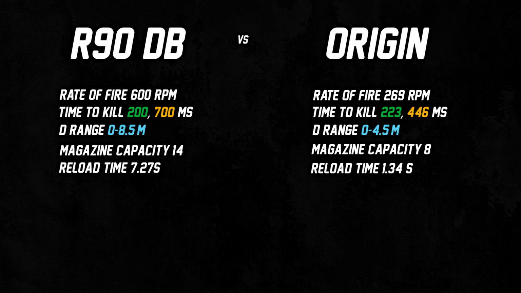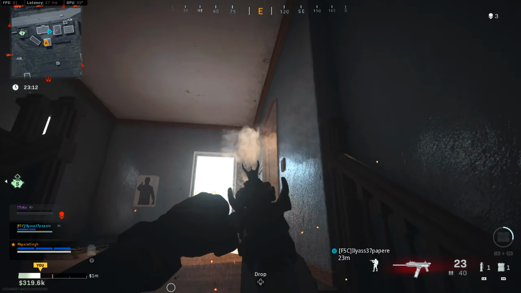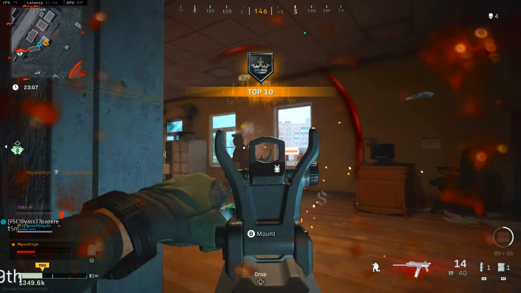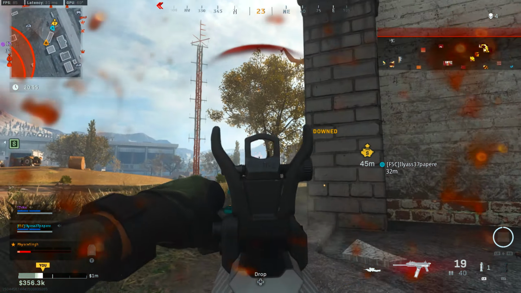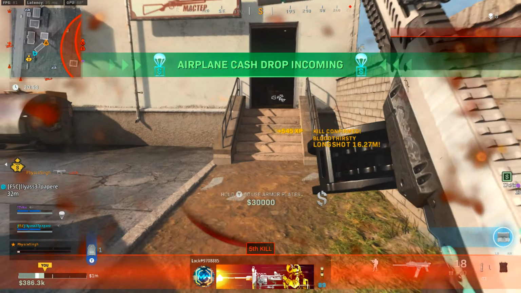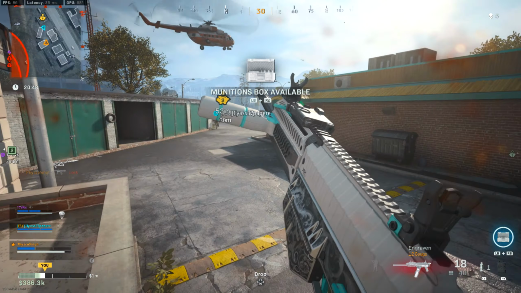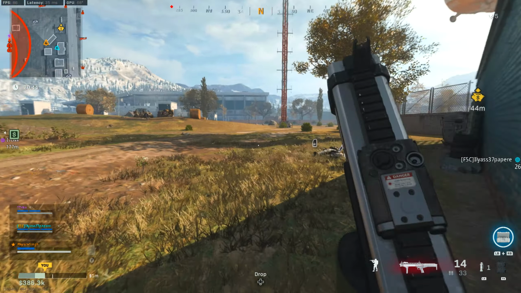The 2-shot kill for the Dragon's Breath rounds goes from 0 to 8.5 meters with the recommended attachments, and with the Origin it is 0 to 4.5 meters. What this means is that the R90 with the Dragon's Breath rounds actually has double the damage range of the Origin 12, and that is really important. Also, with the R90, if you've got an odd number of bullets inside your magazine, the time to kill is actually going to increase even further, almost to the point where it's not usable anymore, so just make sure you have an even number of bullets inside of your gun.